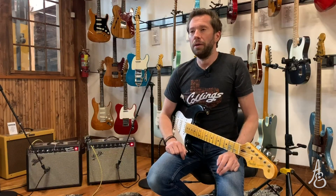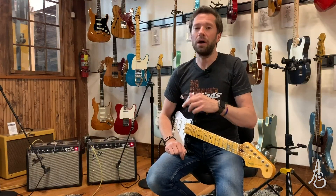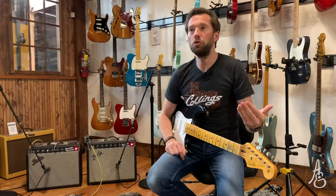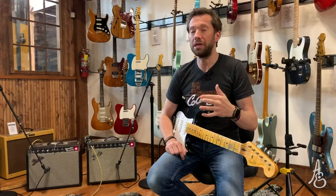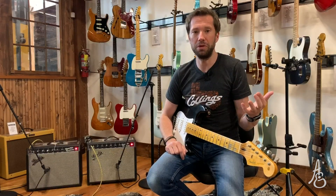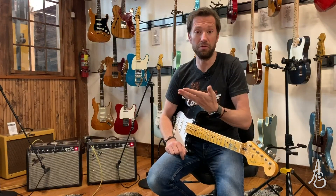The hand-wired amp is going to be for someone who has probably owned old vintage amps and wants something reliable and new that they can have worked on really easily by a tech — all the reasons that you buy something from Fender that could be as old as the original mid to late 60s.